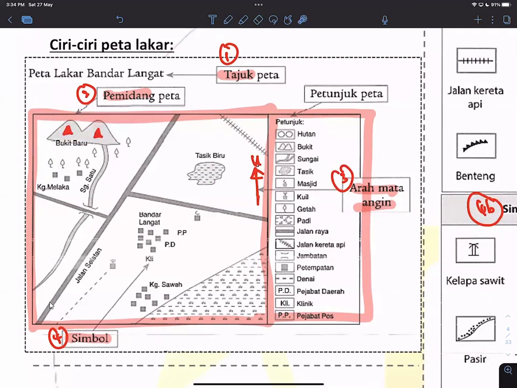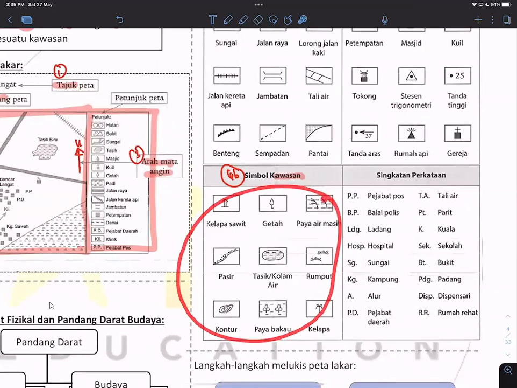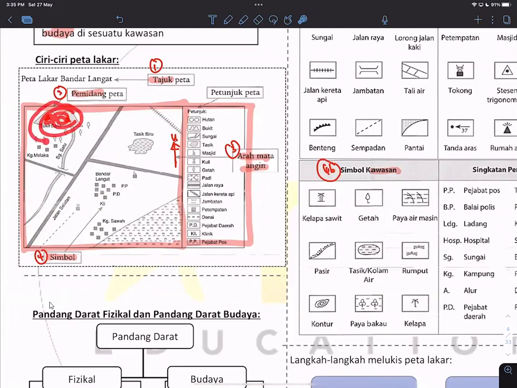So that's why below, the kaki bukit baru, which means just below the hill, this is the kawasan per alun. You guys are going to learn it in Form 3. So kaki bukit. Are we only trying to grow 1, 2, 3, 4, 5, 6, 7 pokok getah? No, we are trying to grow all the pokok getah, maybe more than 700 or close to 1,000 pokok getah in this kaki bukit. So this is symbol kawasan, not only one contour, one whole area. So whether this is bukit or contour, it still refers to kawasan. One symbol for one large area.